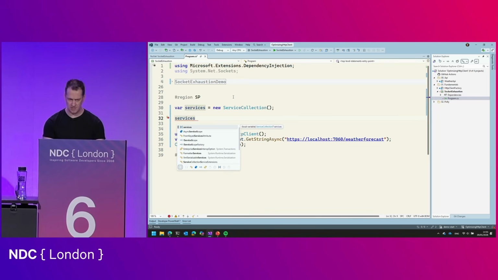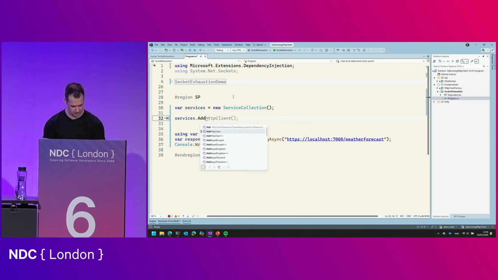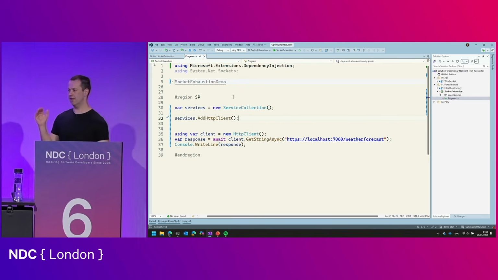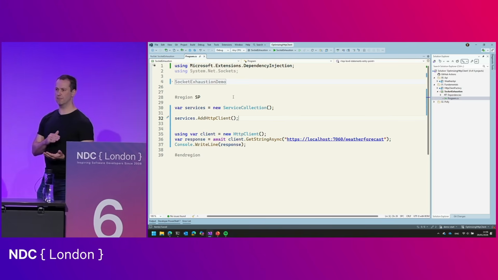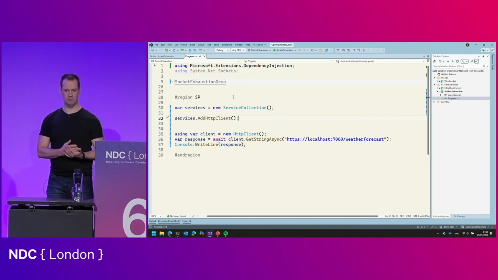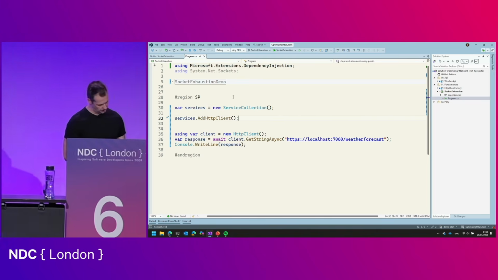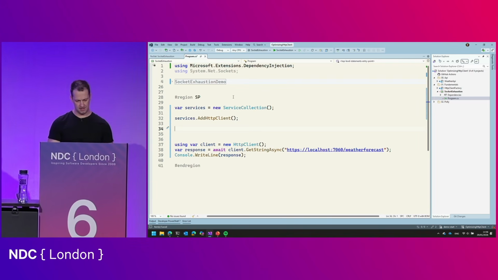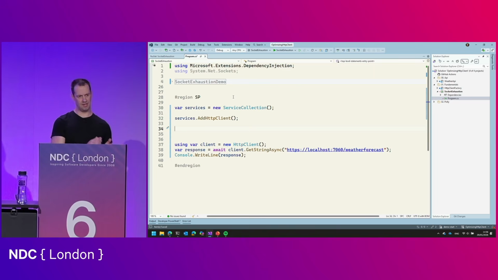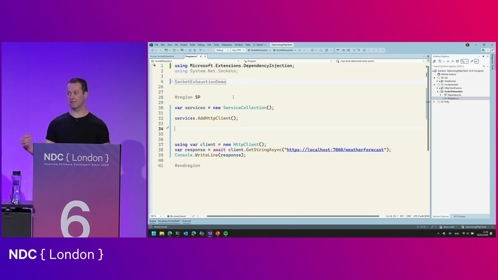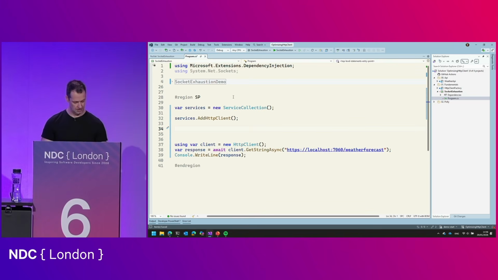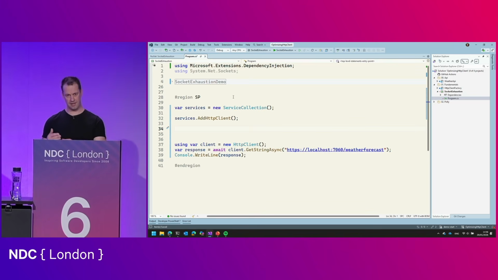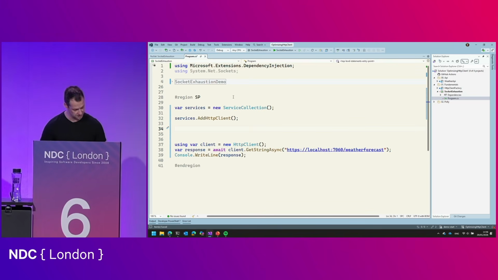Now, Extensions.Http has an extension method that's called AddHttpClient. And just like that, I have an HTTP client instance registered in my dependency injection container. It's that simple. But this is now registered not as an HTTP client, but as the HttpClientFactory, which is a factory class that can generate you HTTP clients, which is a better way of using it than creating and organizing your own instances.